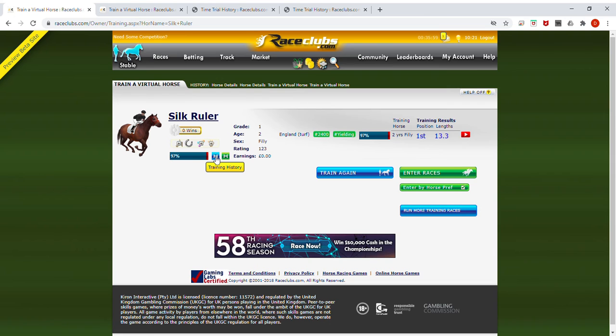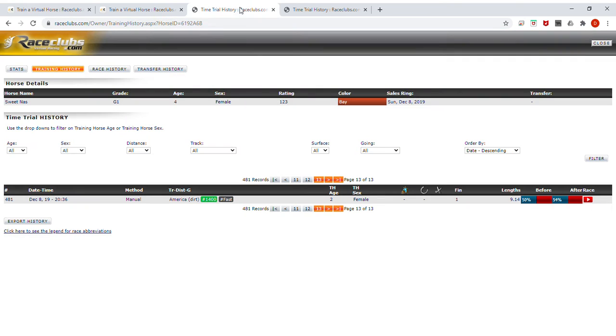So what I'm going to do now is I'm just going to show you some examples of later training going on with my horses. So what I'll do is I'll just go to this here. Now, this is a horse of mine called Sweet Naz, which is actually a really good horse. It runs in challenge races. I'm just going to show you how I trained her when I first got her.